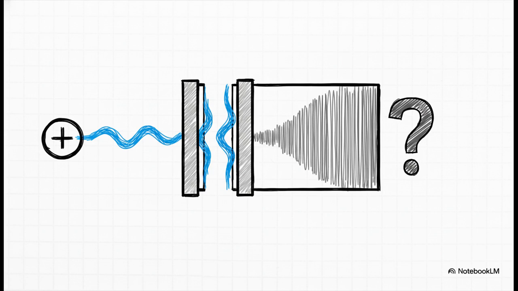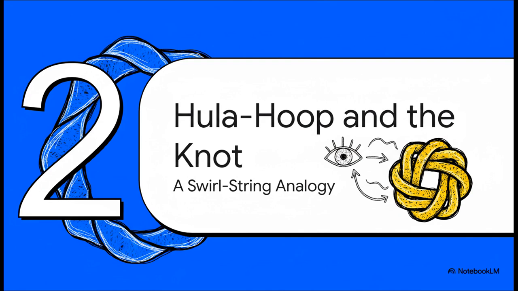Even when you send them one by one, the electrons build up a pattern on the screen behind the slits as if each one was a wave that somehow passed through both slits at the same time and interfered with itself. How is that even possible? So how in the world can we explain this?